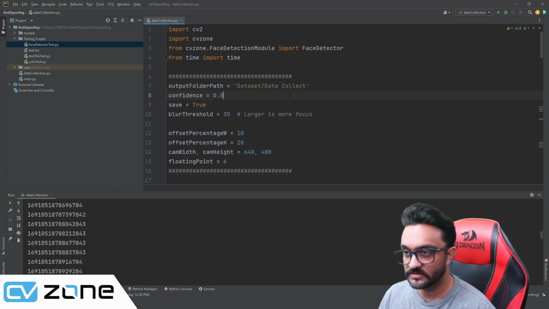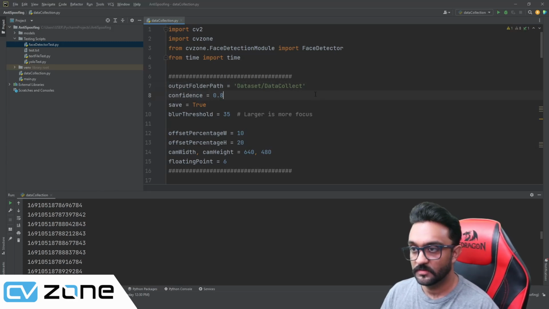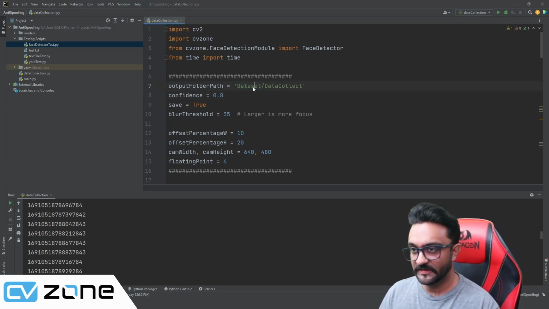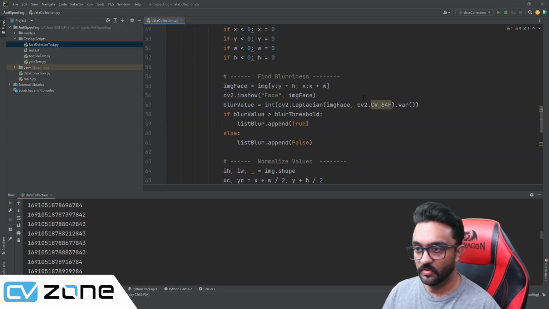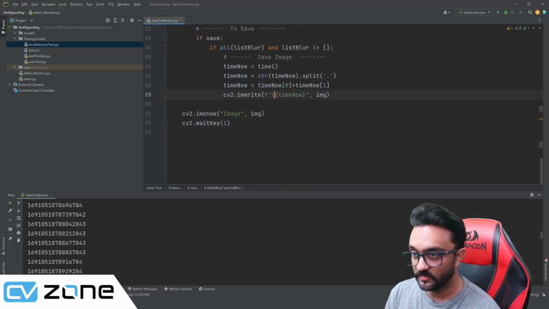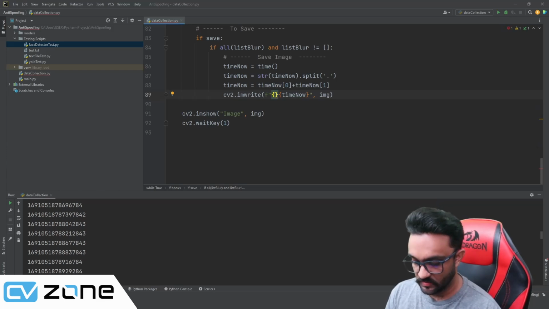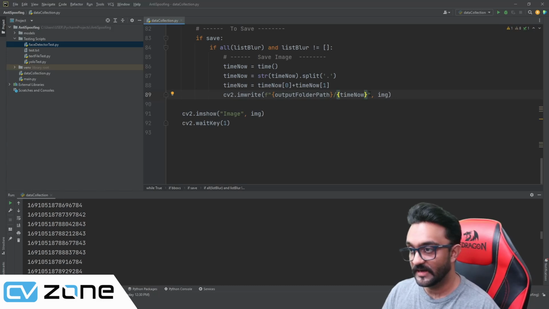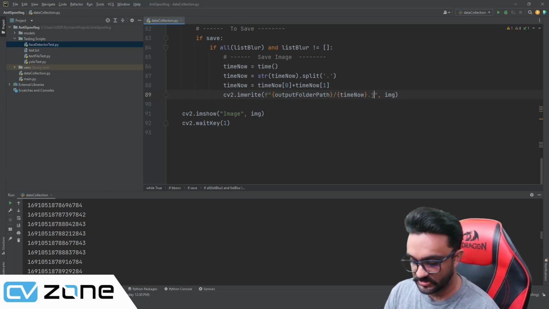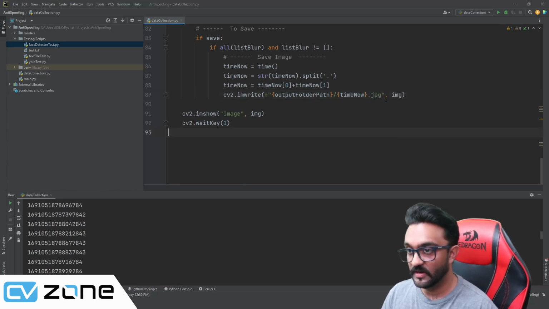So we are putting it in a folder datasets, and then inside that we have data collect. So let's use that here. We are going to write here output folder path slash time now dot jpg. So this will be our image, and it will be saved here.